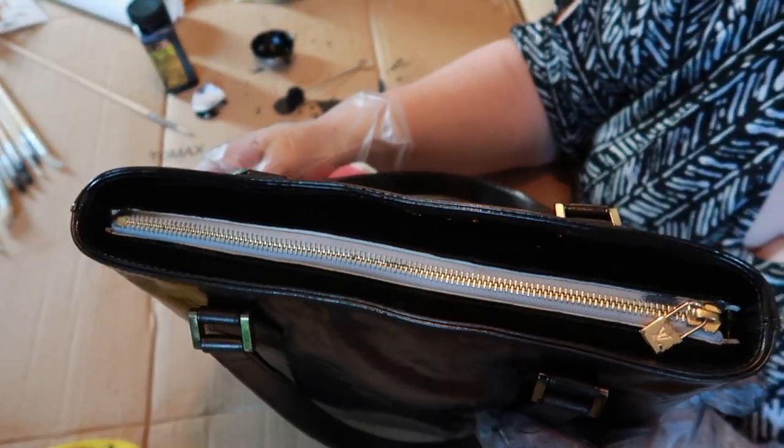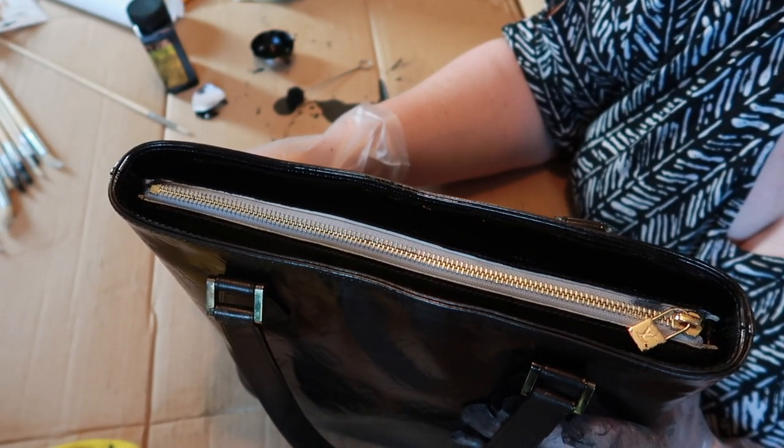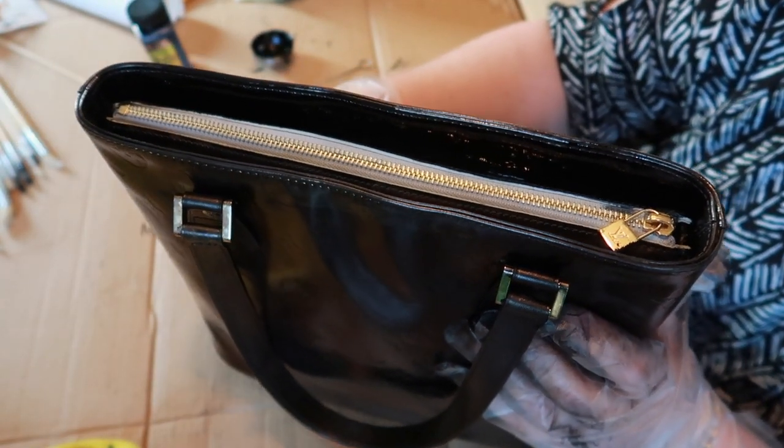So when you dye the fabric inside a bag, you don't want to use a leather dye, you want to buy a fabric dye. So probably I'll nip out to the store at some point and get fabric dye to do that properly as well.